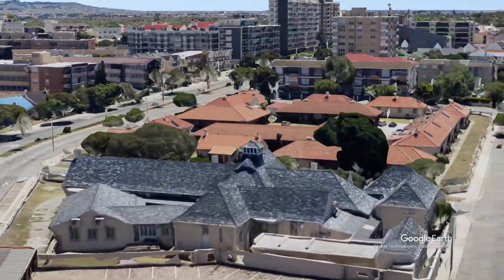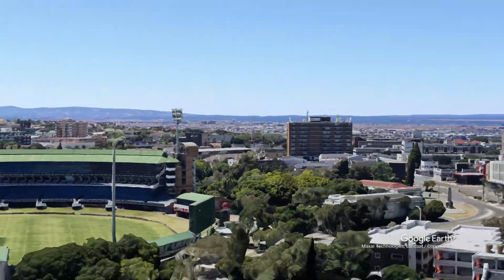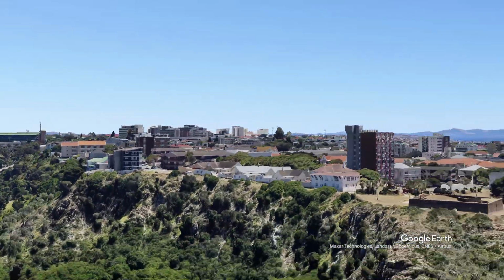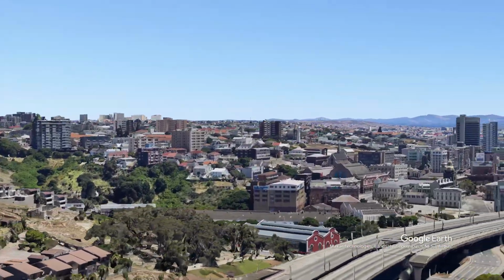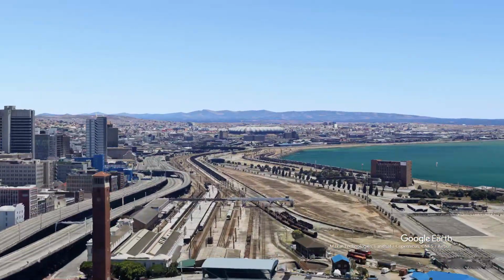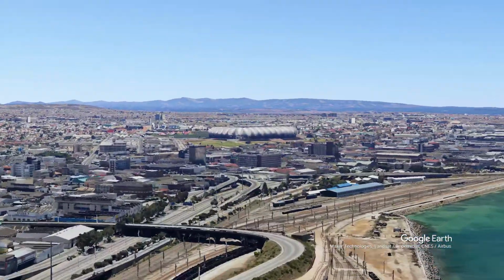So let's pull back over the old St. George's cricket ground. And we're going to move down again to the harbour. And I just want you to look out for the kind of infrastructure that is in that part of Port Elizabeth. Look out for the strong highways, the railway lines running through, the harbour being able to export and import. And the reason why I'm talking about that is because the campus we're going to is located bang in between two major engine assembly plants, both of which are making engines for South Africa and for the world. The Ford engine assembly plant and Isuzu. So let's go there via the Nelson Mandela Stadium.